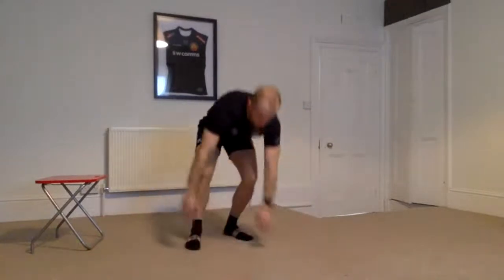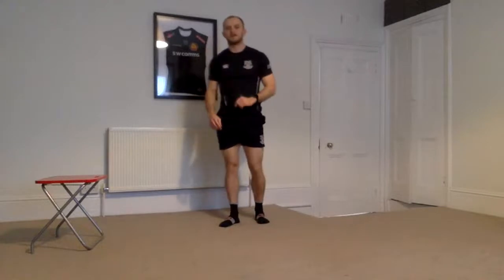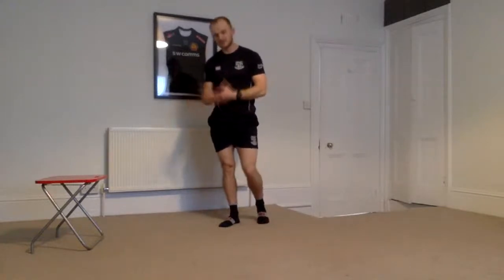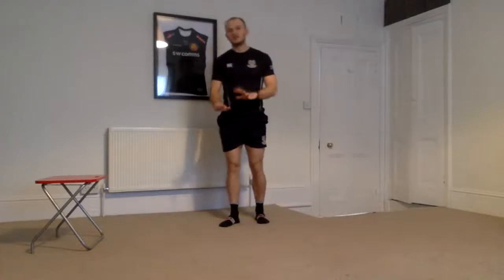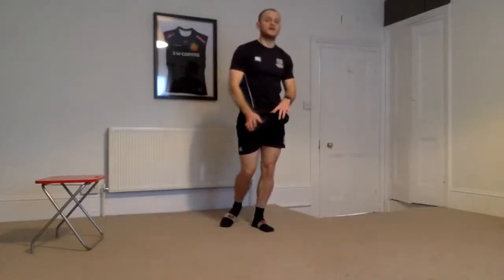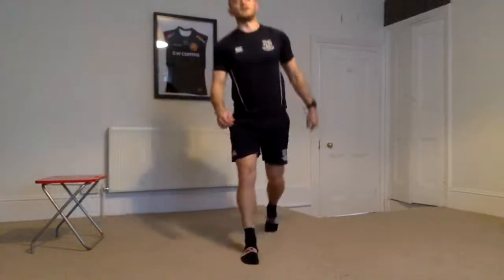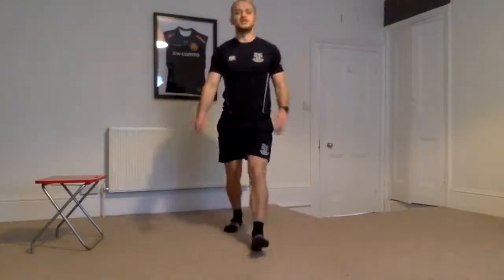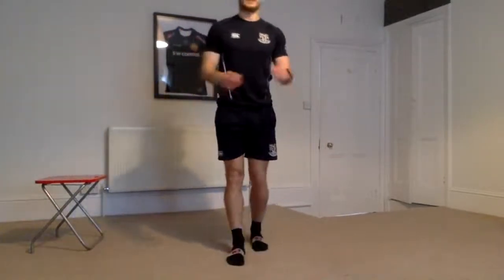Next exercise is our jumps. So this is where we're going to do a double leg bound and land on one leg. Now, please, please, please, if you don't feel comfortable with this, if you return from an injury or anything like that, don't do it. Feel free to either sit out of this one or go into double leg bound like you did on Monday. Okay, so from here, all we're going to do is jump from two and land on one. Jump from two, land on one. Make sure you get a nice stable landing. Remember, the floor's a bit of glass and we don't want to break it.